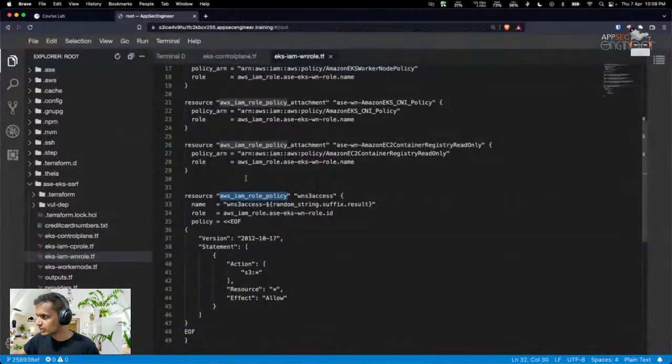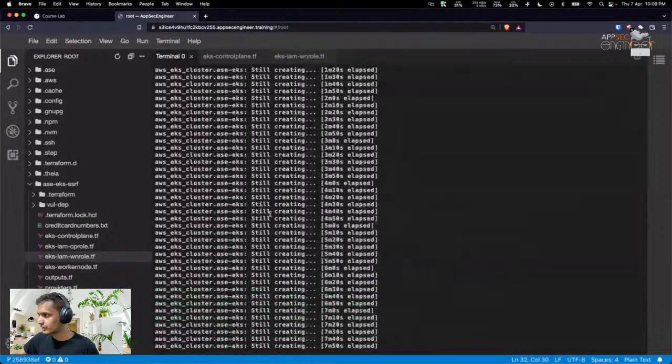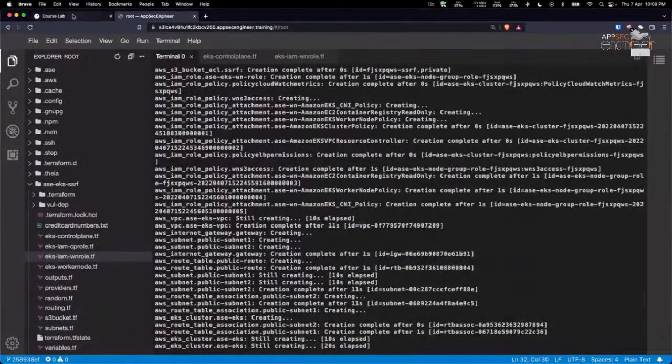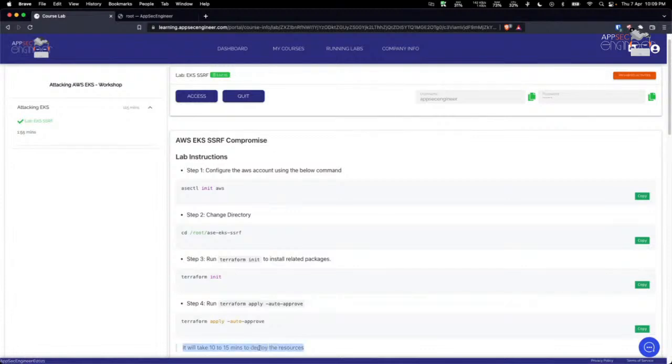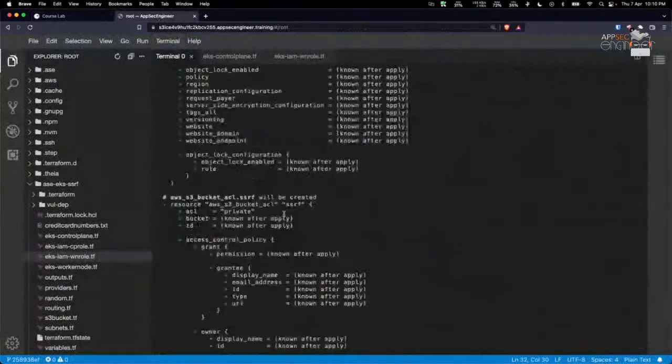So you don't have to have your own AWS account and worry about the billing and whatnot. So I'm quickly going to run you through some of the steps that I have run right here. Now, setting up a Kubernetes cluster does take a while, right? So it usually takes anywhere between 10 to 15 minutes. So before we got started, instead of us wasting our time, I've gone ahead and run step 1 to step 4 already. Right. So if you want to provision and run your own lab, that's totally cool. You're more than welcome to do so. But I have run step 1 to step 4. Now let's quickly go through that and see what's happened.